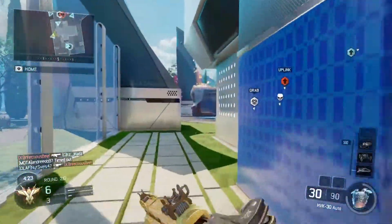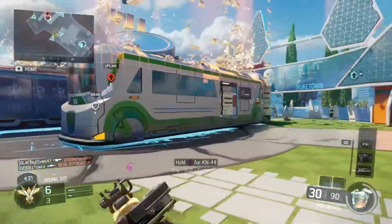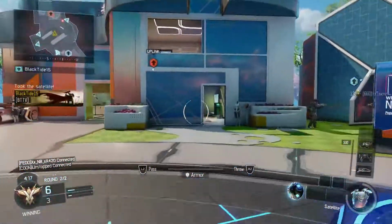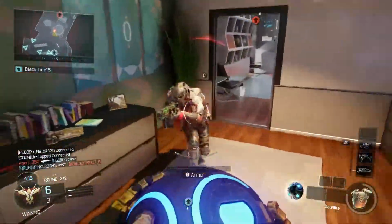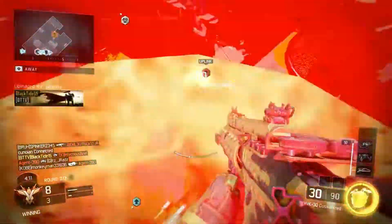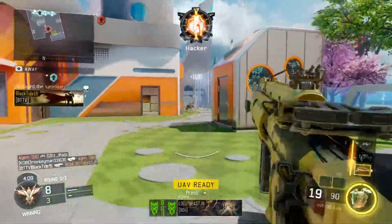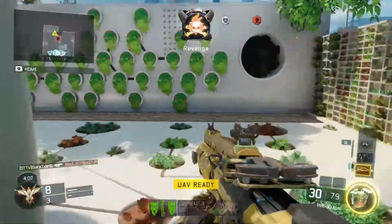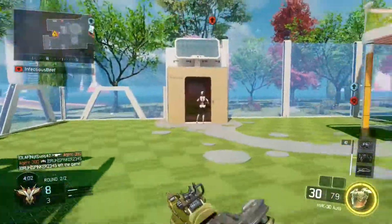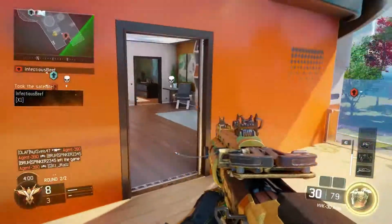When you get in really close quarters, you've got SMGs that can do a 3-shot kill. You got the CoD, you got the HG-40. These weapons are going to be kicking your ass at close quarters. You've even got weapons like the VMP that have a very fast fire rate, very easy control, and they can obliterate you at closer ranges. Furthermore, assault rifles will take you out at longer ranges.